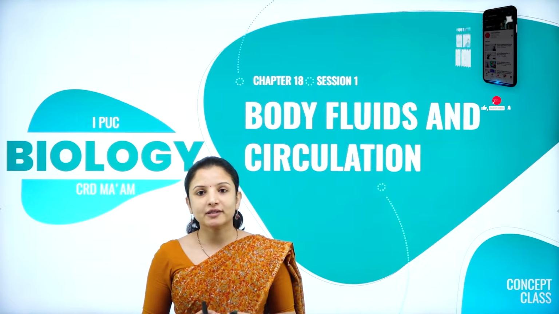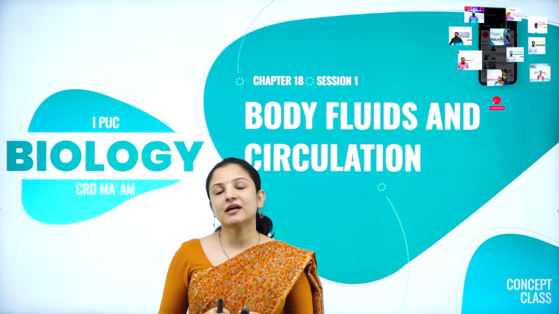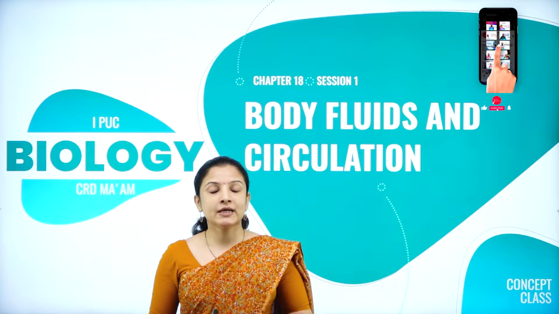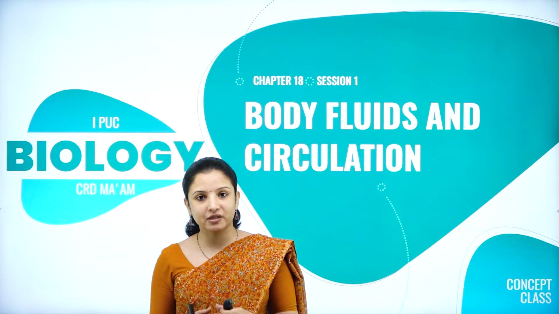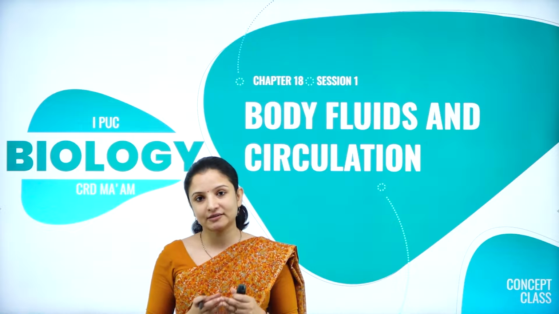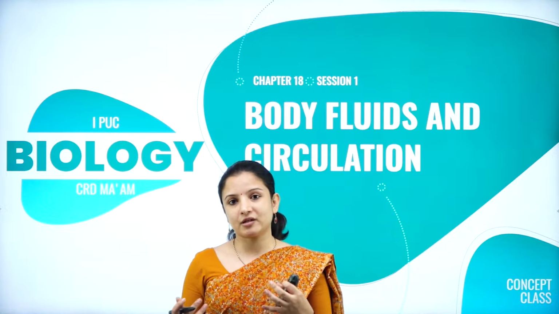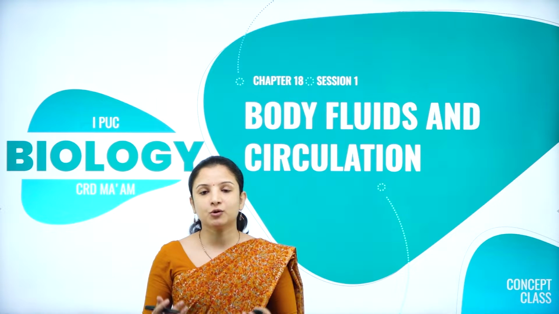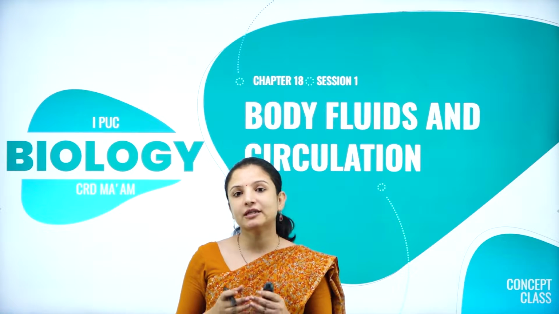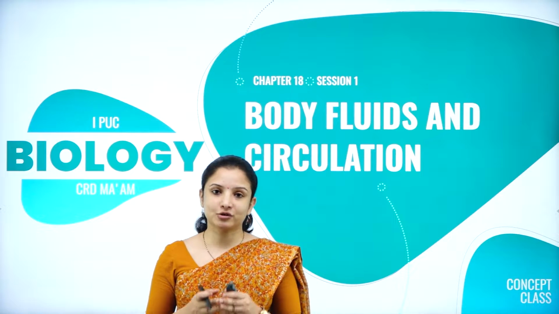So we all know that blood is one of the important components of the human body, right? And it is a connective tissue. Its main function is to carry various nutrients, minerals and all sorts of other substances, be it the gases, that is the oxygen and the carbon dioxide, throughout to different parts of the body. So, blood is one of the important circulatory systems in not just human beings but also in animals.